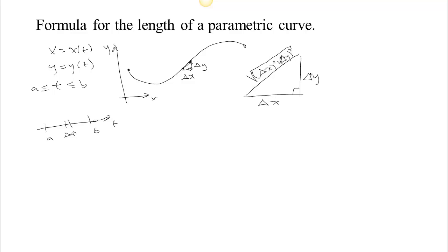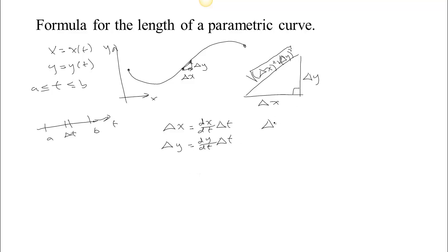Now these small changes in x and y can be found because we have these equations. They can be tied back to change in t. The change in x is going to be dx/dt times the change in t. This is just the differential. The change in the output variable x is going to be the slope of that function with respect to t times the change in t. By the same token, because y is a function of t, the change in y is going to be how fast y is changing times how much time has elapsed here.